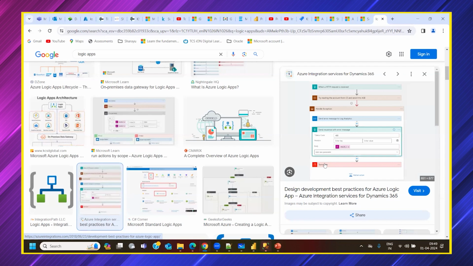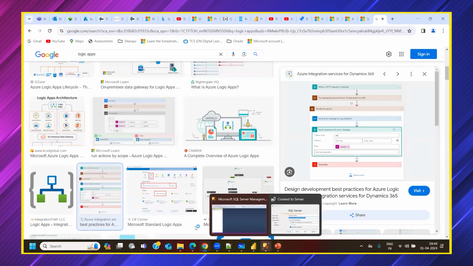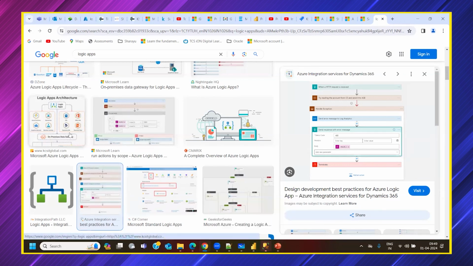But if you want to send a file as an attachment or as an alert for the end user, where the data being copied is very small, that data has to be very crisp and clear. In that case, you can go with Logic Apps. So do we have to make any kind of setting to get this email if it's a small data set? There are no such settings. There is an option called email activity. In that email activity, you can grab whatever data you have transformed in the above activities. And Logic Apps is kind of easier.